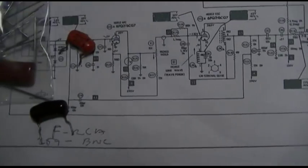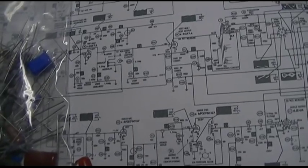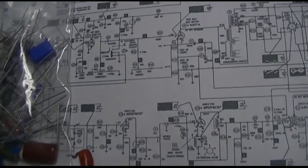So I basically went to the parts house and I bought every part for the horizontal oscillator and deflection circuit. So take what you could get out of this video. It's not a very good video. The IF alignment is fairly interesting, how that shapes up. So, you know, have fun.